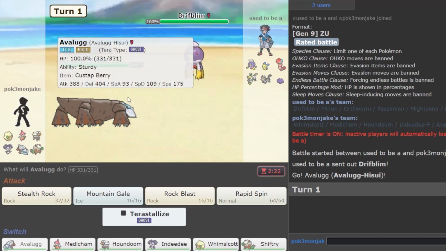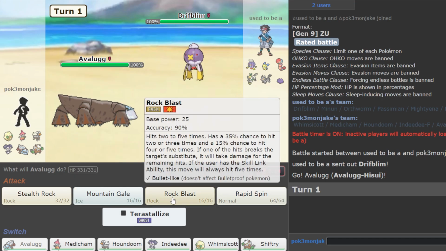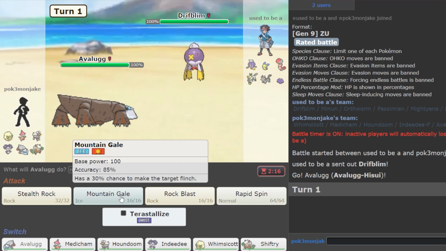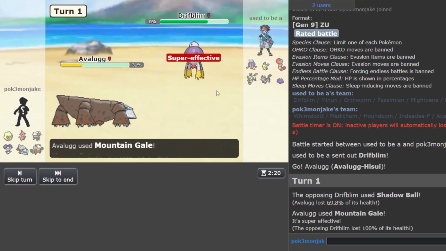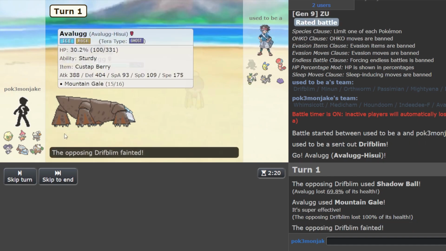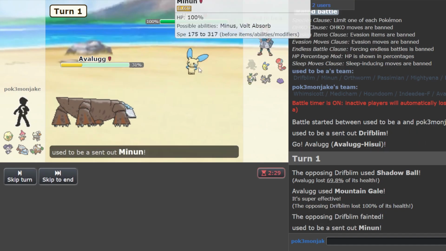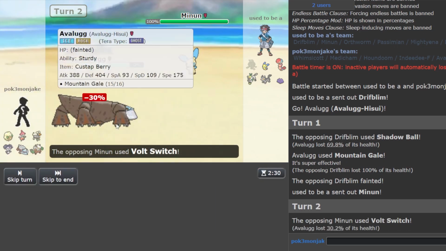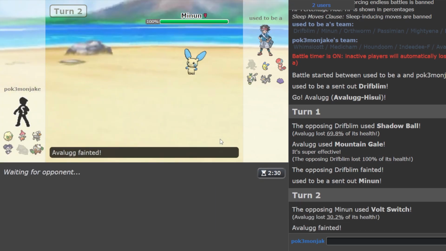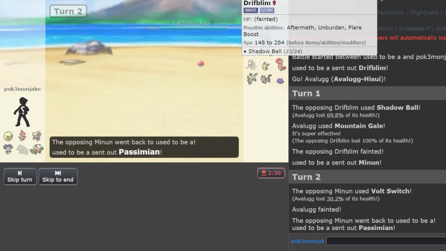Well, are they gonna Will-O-Wisp us right away? Are they gonna try and set up? Well, let's just click this because, well, we're not gonna get our Sturdy. Well, we killed them, so. I was gonna say, I thought they would maybe Will-O-Wisp, but. Okay. Damn, all right, and then they just pivot. So we don't get rocks. I guess I should have just went for rocks. That was a misplay.